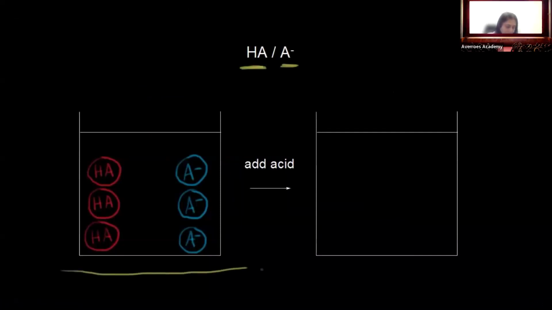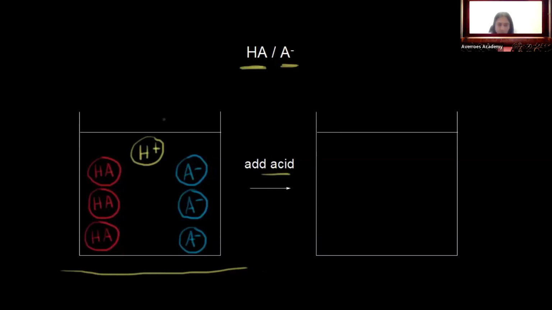So we have a beaker, right, that has, in this case, equal amounts of HA and A minus. And to our buffer solution, we're going to add some strong acid, so a source of protons. So I'm going to draw a proton in here, so H plus. I could have written H3O plus because H plus and H2O give you H3O plus. I'm just writing H plus to make it a little bit easier to think about.